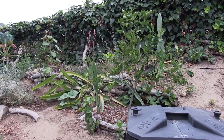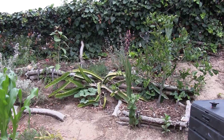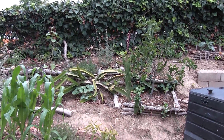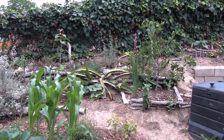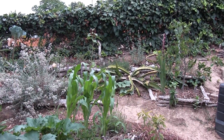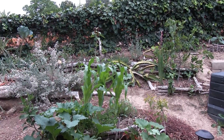Hello everyone, today we're going to take a look at the resort garden and see how it's doing. If this is the first time that you're visiting, this is the part of the property where we don't get too much sun, so it can be challenging to grow certain types of crops like the corn there. Those plants are extras so we're just going to see how they're going to do this year in this area.